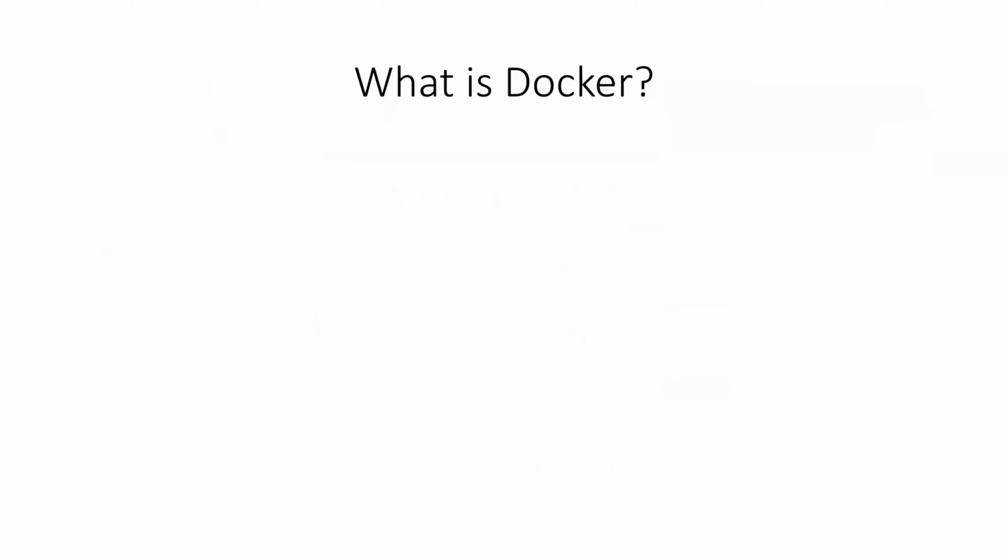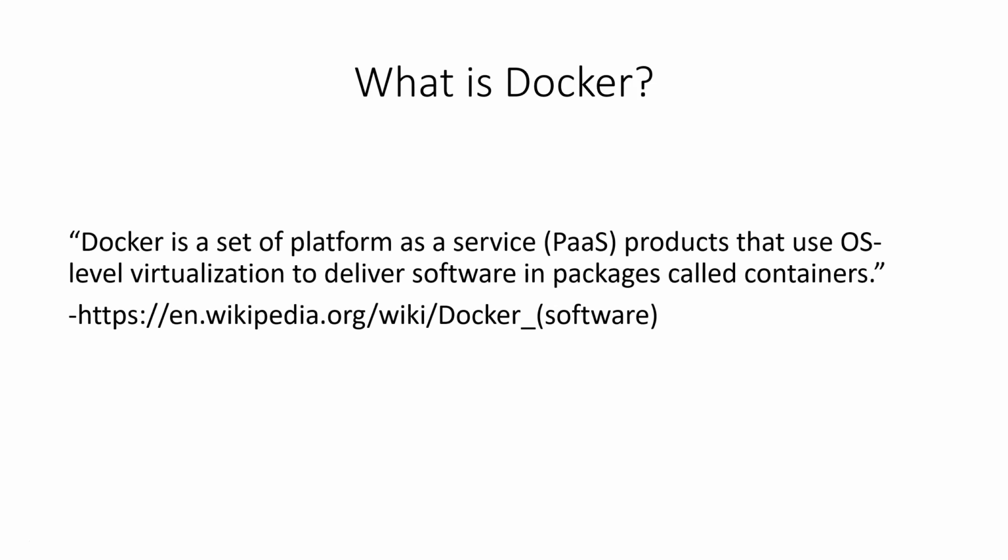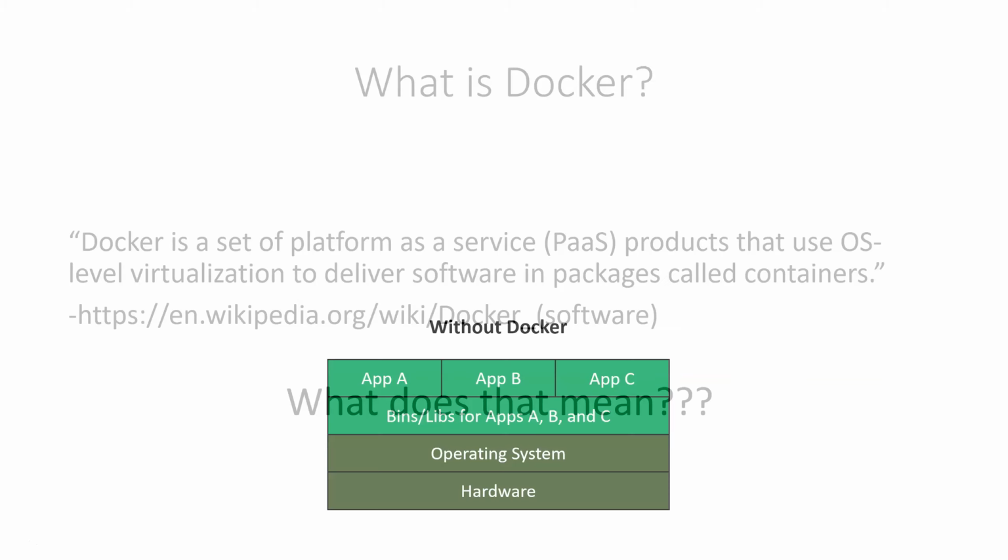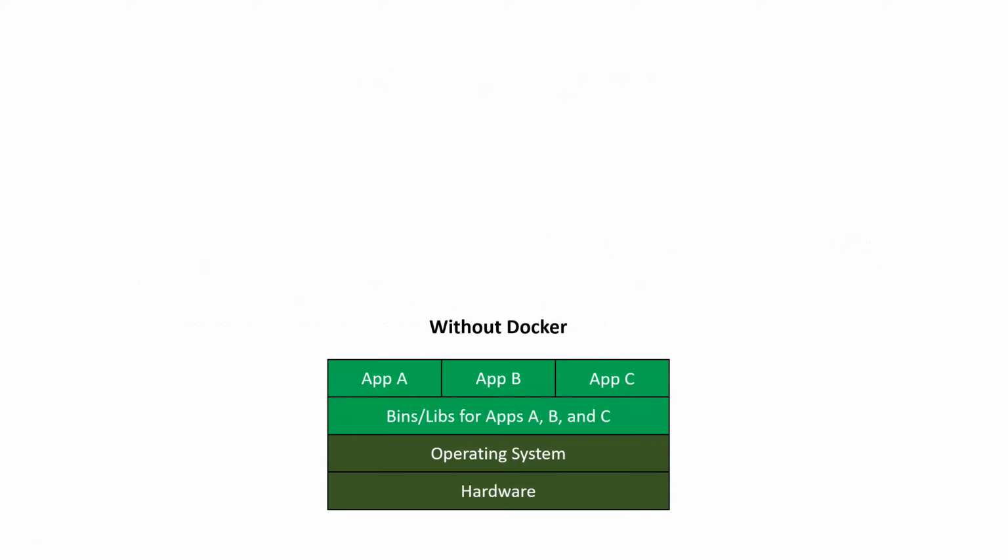So what is Docker anyways? If you look on Wikipedia for the answer, you may get an answer like this. Docker is a set of platform-as-a-service products that use OS-level virtualization to deliver software and packages called containers. So what does that mean exactly? Well, let's think of what software is like without Docker.